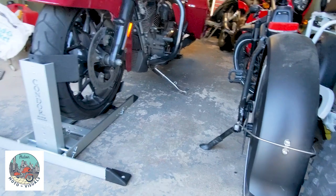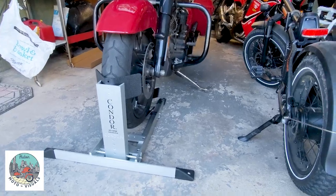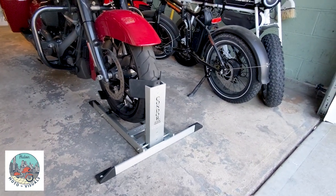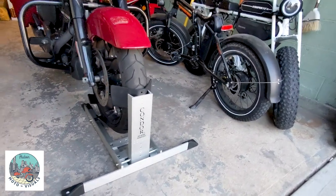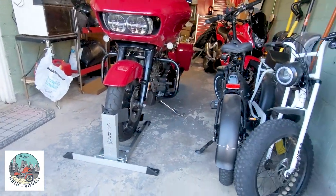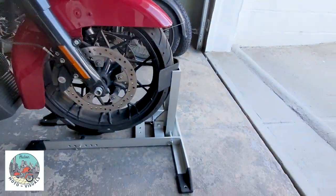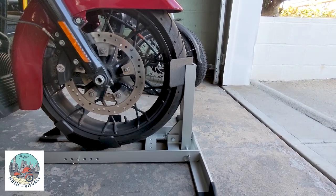Like I said, when or if I ever get a trailer, this is ready to go. It's a nice product, very well built, and so far no problems with it. Obviously I only put the bike on here twice because I did a practice run so I didn't embarrass myself. This probably won't be a permanent thing in the garage — it will actually be on the side, and then when I need to do maintenance I just put it up on the wheel chock here.